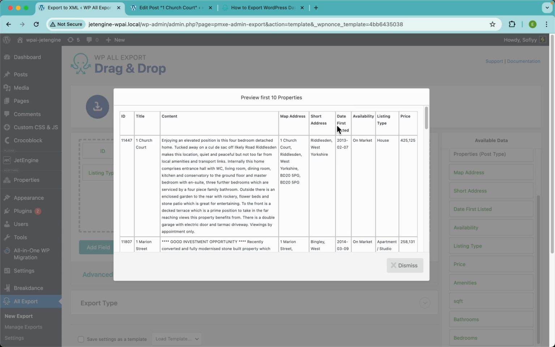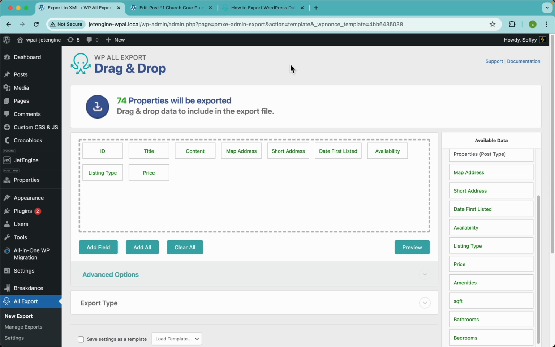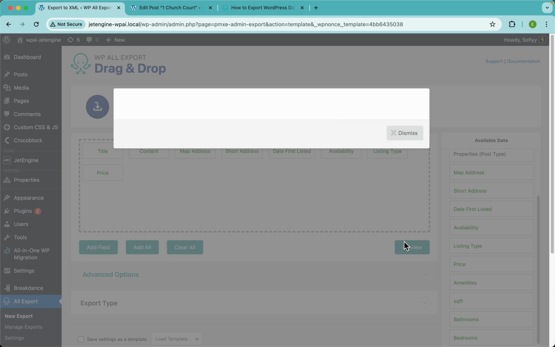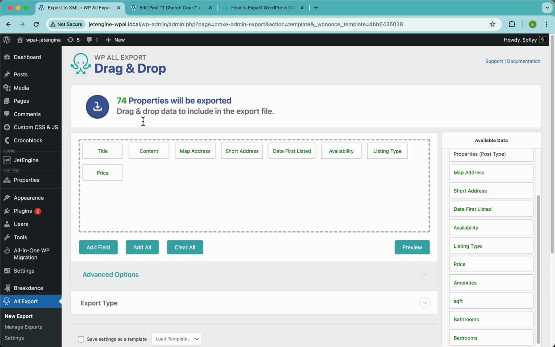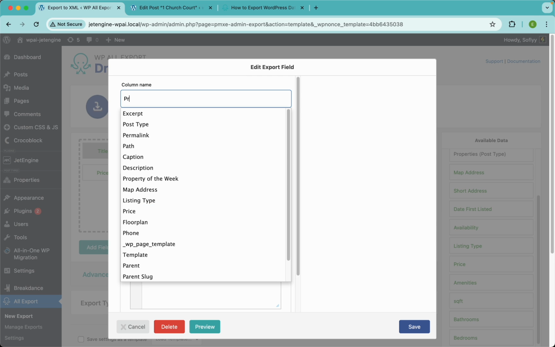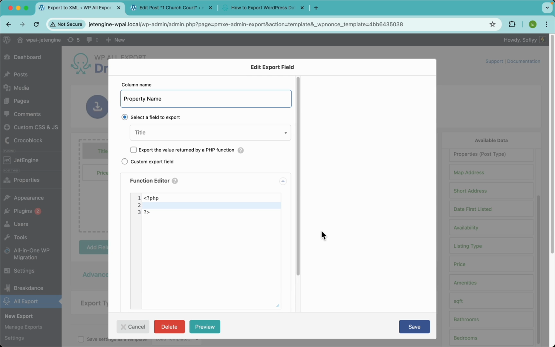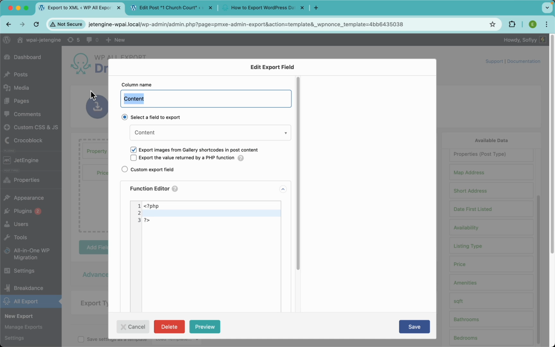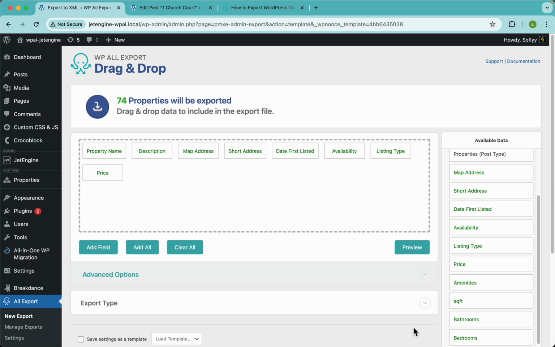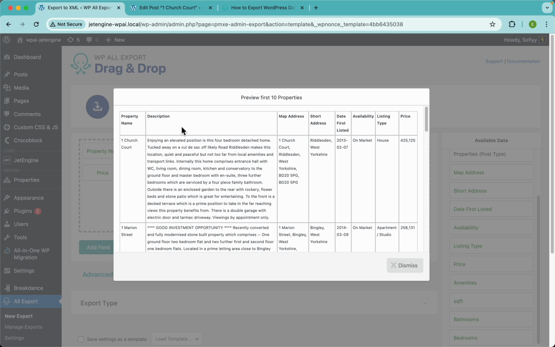There are a bunch of things we can do with our data here with and without PHP functions. For example, maybe you don't want this ID element because maybe you don't need it. Just drag and drop that off this box and it will disappear. And then maybe you want to change the name of these columns because the column name you want is different. So let's change this title to, say, property name. All right, save, preview, and there you go. Now content, it's gonna be called description. That's more like it. Preview, and there it is.